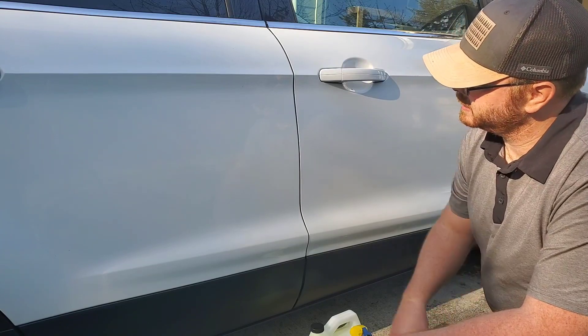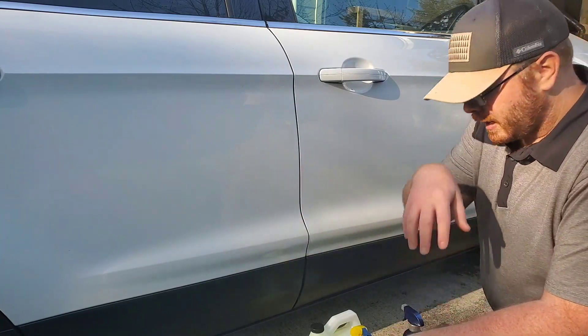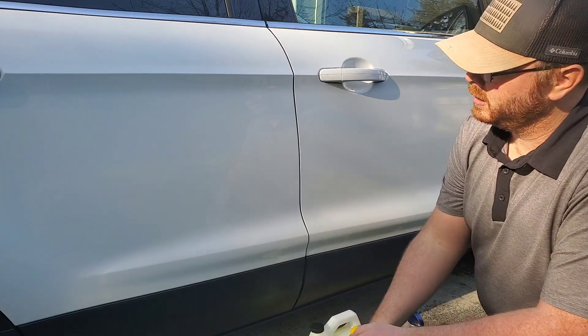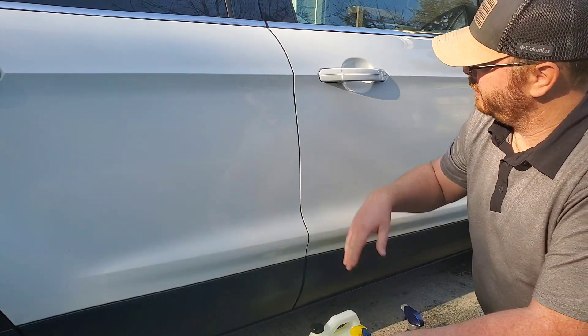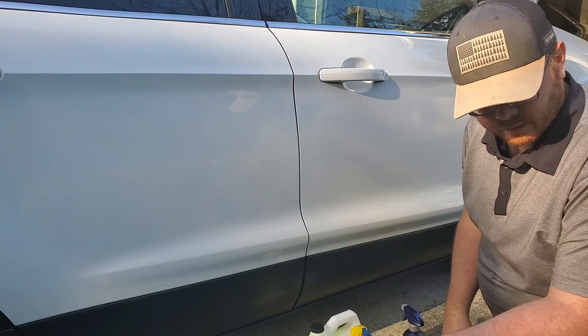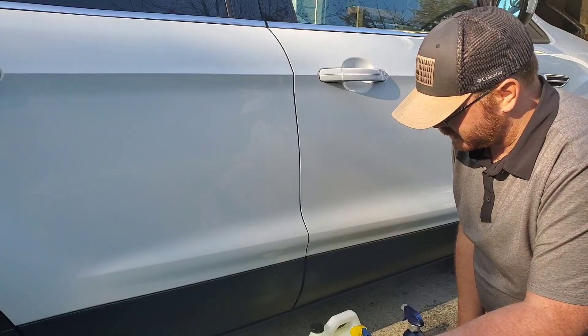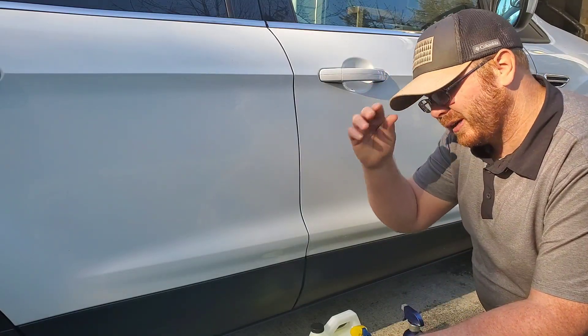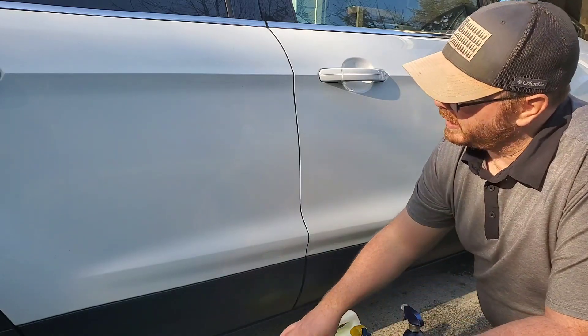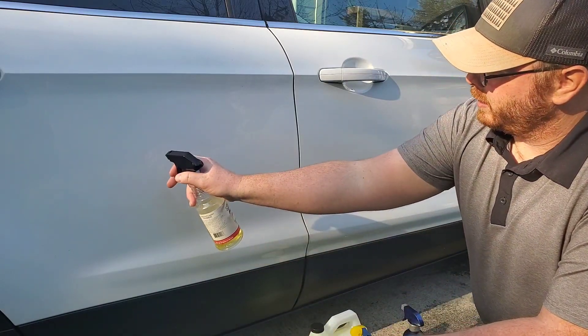So we're going to test it on a panel of the car. I chose the white car because that shows up a lot better than any other color. I'm going to put Purple Prep here, Iron Free here, and Black and Plastic Coat over here. I've got my other phone here with the timer on it so we'll give them about three minutes to dwell, and we'll see which one wins.